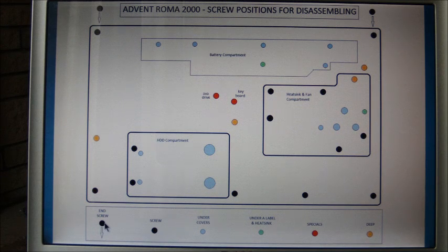These end screws, there's two end screws in the end of the casing. That's one, there's the other. Now the black ones, you can see the heads on the surface of the case, so that's these ones here. The blue ones are the ones that are underneath casings, covers, or the battery.